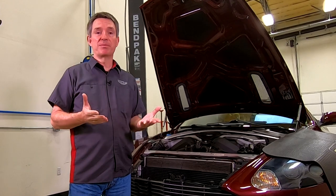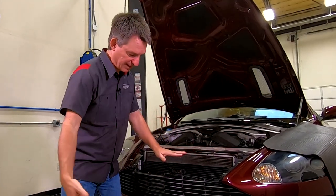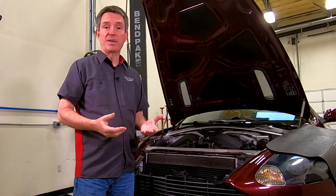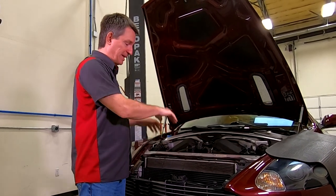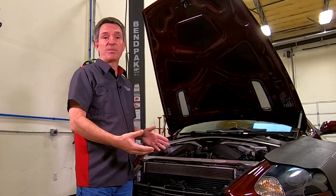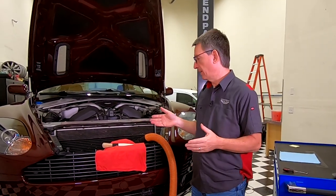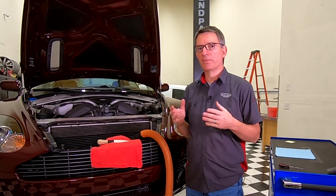To get ready to clean the radiator, there are a couple of prerequisites. First, we need to remove the engine slam panel — the panel that covers the tops of the radiators when the hood is open. Air goes in the front and the slam panel keeps it trapped, forcing it through the radiator cores. You'll find a link to how to remove the slam panel up here. You'll also want to remove the under tray, because we're going to make a mess — water and goop will wash through the core and land on the under tray. If you have the under tray off as part of an annual service routine, this is a logical time to do the cleaning. A link to that is up here as well.